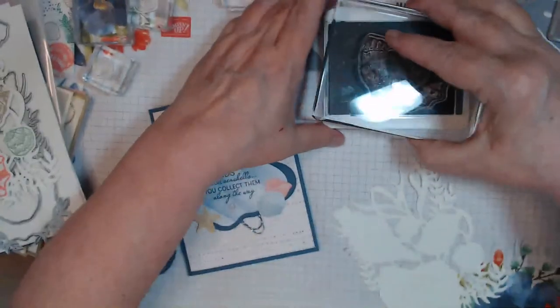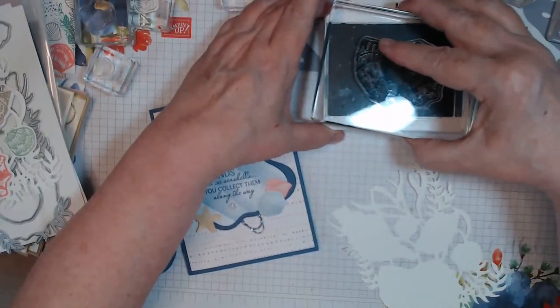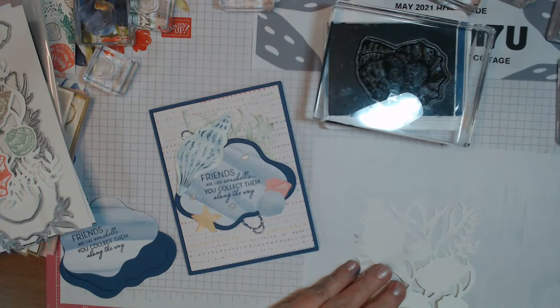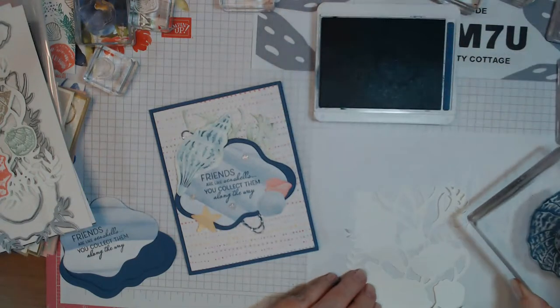She might be away from keyboard. Heather. Watching but away from keyboard because she's watching a different way.